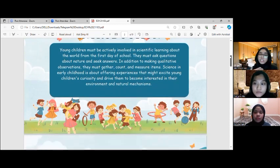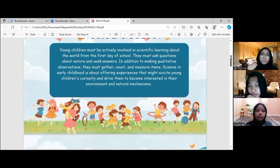Children are naturally fascinated by the world around them, including the technology world. As early childhood educators, we must foster discovery alongside their scientific interests. Children are born scientists. They like to see how things work and speculate on what may happen when they put their forecast to the test, experimenting and figuring out why things happen the way they do. Teachers merely need to give the opportunity and materials required to discover the answers.